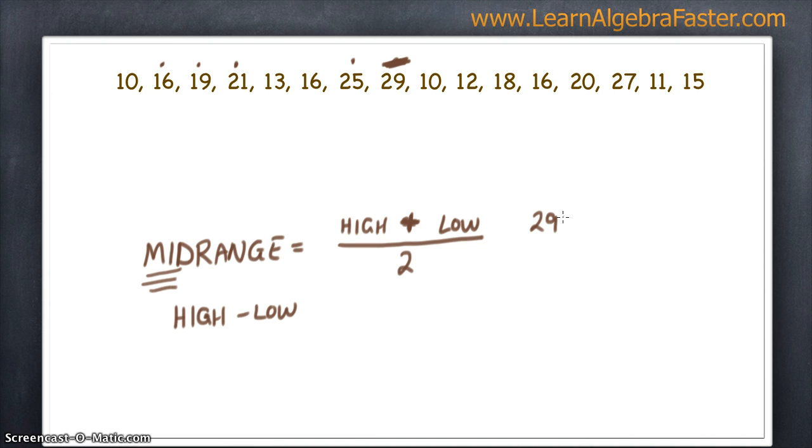So we will go ahead and write it down. Okay, let's start from the left. 10 is our lowest. And as we are reading, we find another 10. But as we're reading left to right, we actually do not find any number that is lower than 10. So we find out 10 is the lowest.